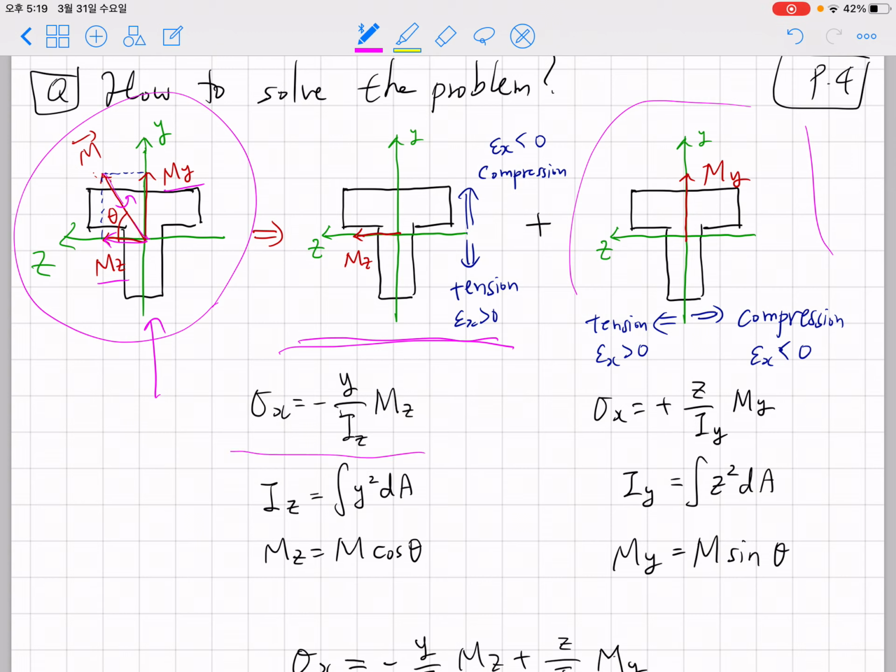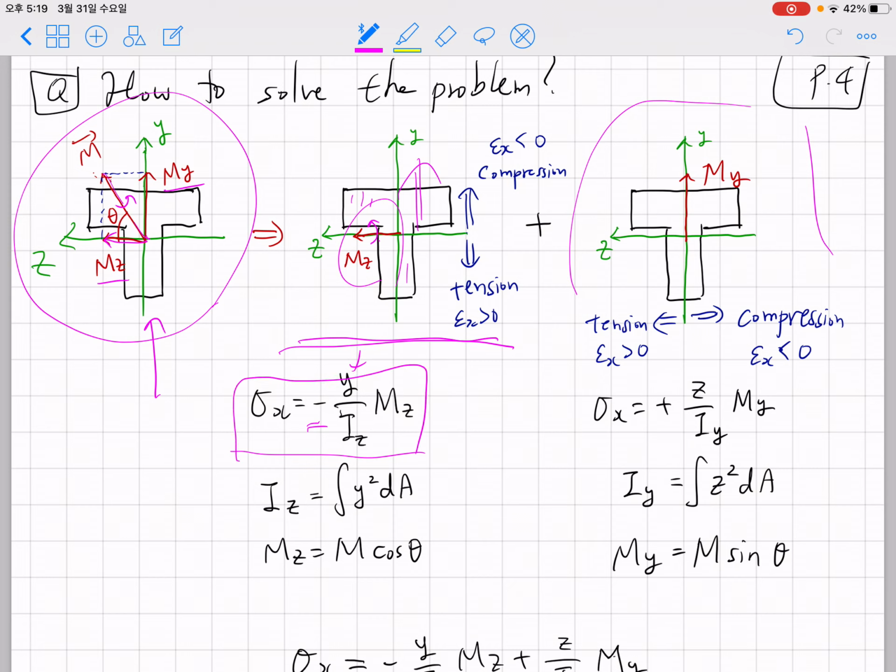So we have our flexure formula. The reason why we have a negative sign is that Mg acts in this way, so that when y is positive, I mean in this upper direction, due to this Mg, if you think about your right-hand rule, you can see that there's going to be compression and there's going to be tension, and we set tension as positive sign and compression as negative sign. We have to have, when y is positive, the stress must be negative or compressive, okay.